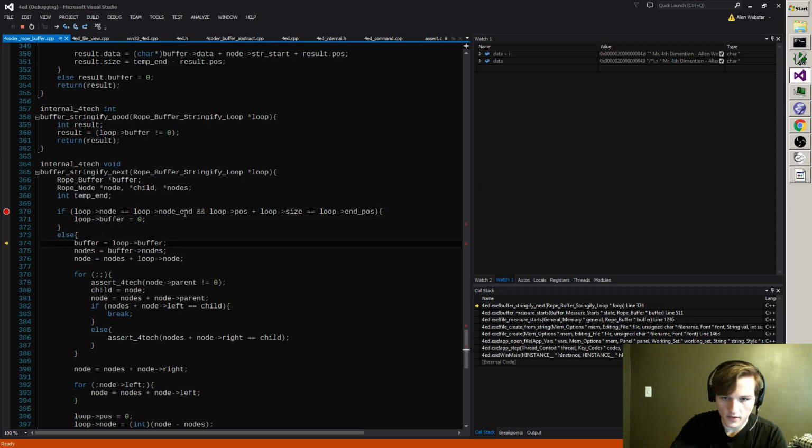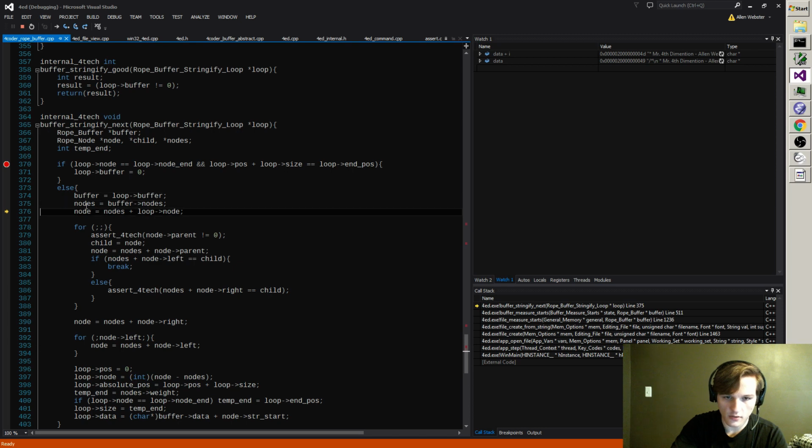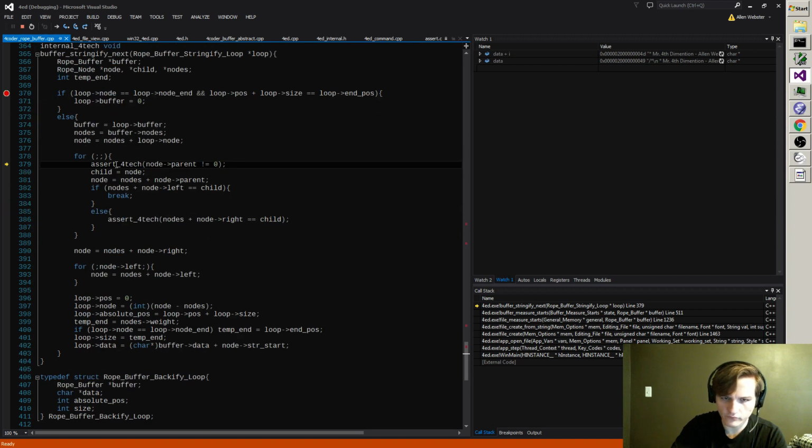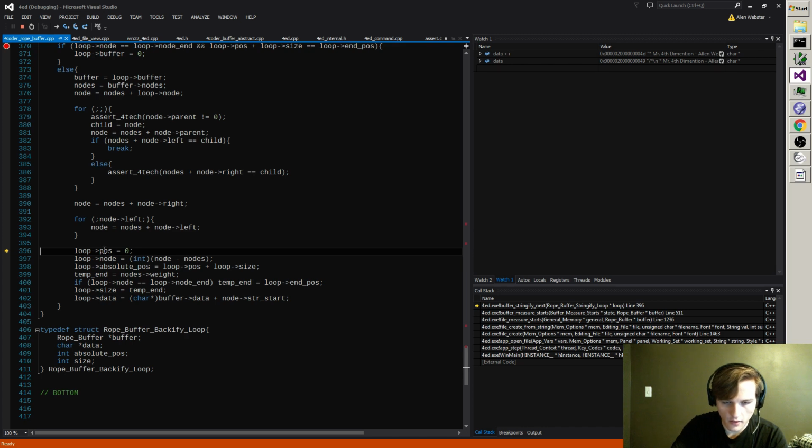So the node was not the end node by any stretch of the imagination, so we grab some information that we need. We say, alright, go to your parent, take a look and say, were we on the left hand side? And we were. So then we go down to the right hand side, and there's nothing to the left of that. So then the position is 0. Yep, that makes sense. The node becomes 11. Cool. The absolute position is now updated to there.